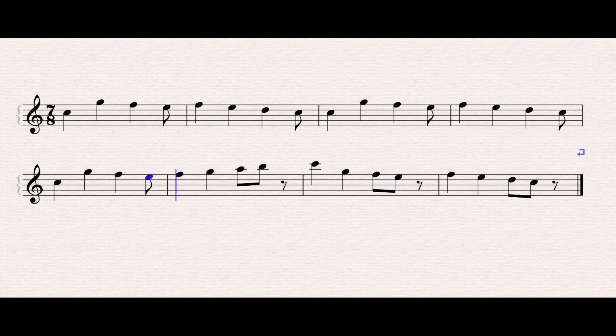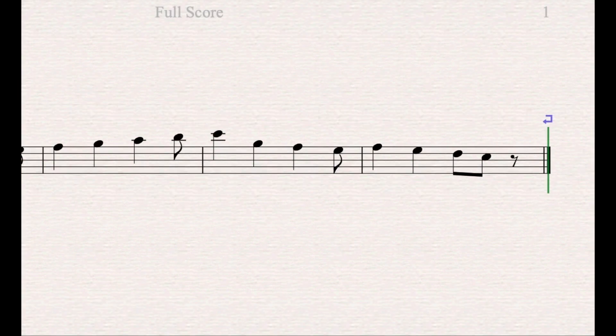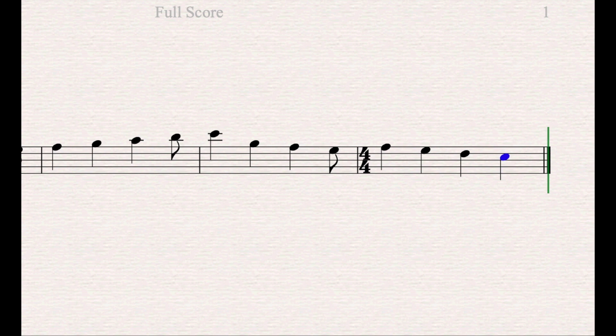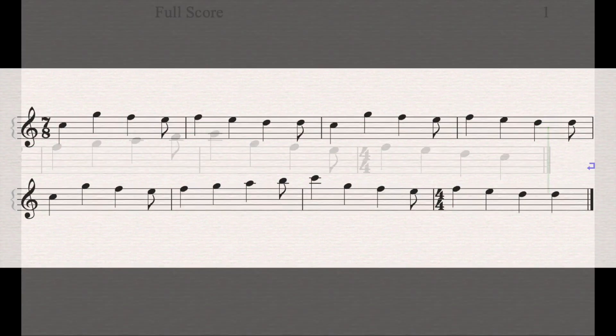In bar eight, just to add some variety, there are four notes in the original 3-4 draft. So I'm going to change the time signature to 4-4, just for bar eight, and sound my four notes as crotchets. That leads very nicely to the tonic C. Let's hear how our melody sounds now.